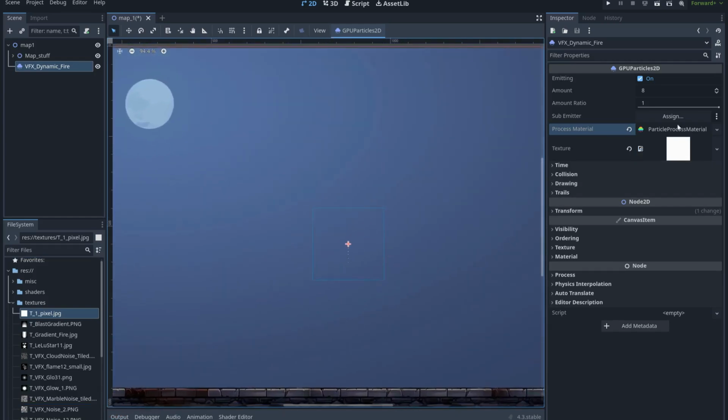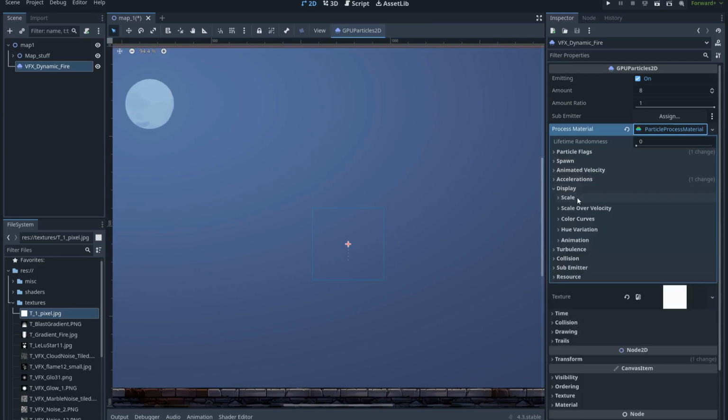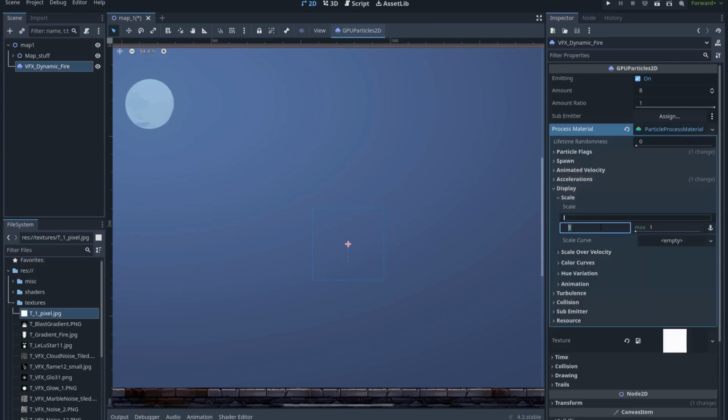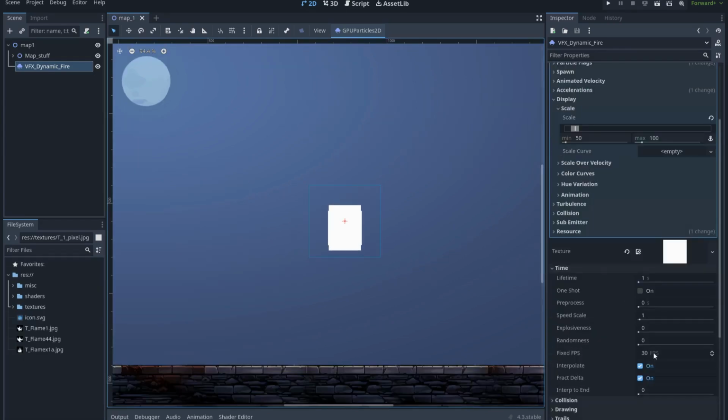So let's go to the particle process material. Let's go to display, scale, and set a random scale between 50 and 100. Now let's also go to time and set the FPS to 60 FPS.